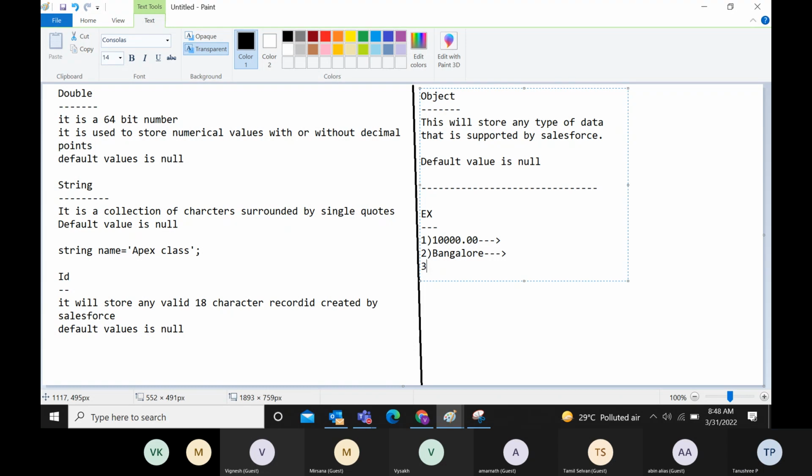Number 3, write down first all. Like this, you can explore your programming. Okay. Number 5. Six.